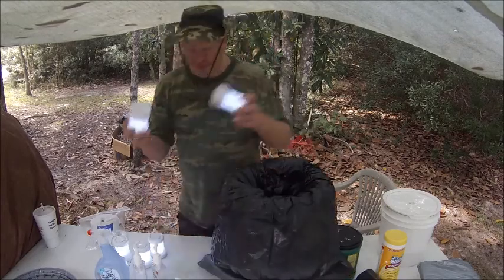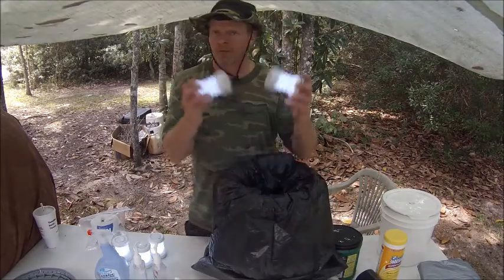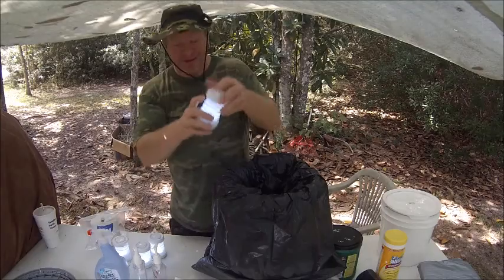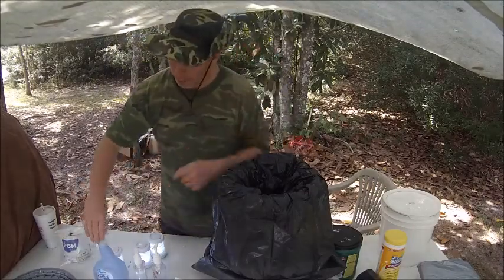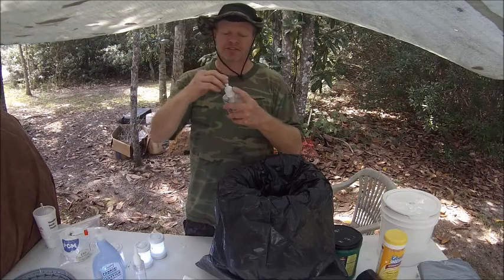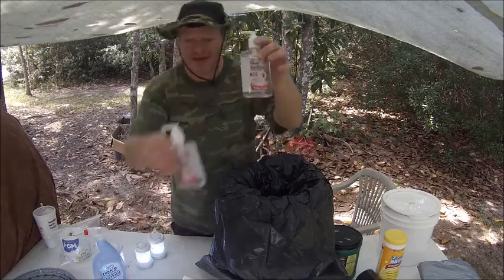What are these lights for? Well, some people don't go at the same time — some people go at 3 o'clock in the morning, 12 o'clock in the morning. These are good for hanging up; they've got little hooks here. We got extra toilet paper, and we have some spray breeze for those body functions. We have two hand sanitizers for after you're doing your business when you want to clean up — the hand sanitizer is there.